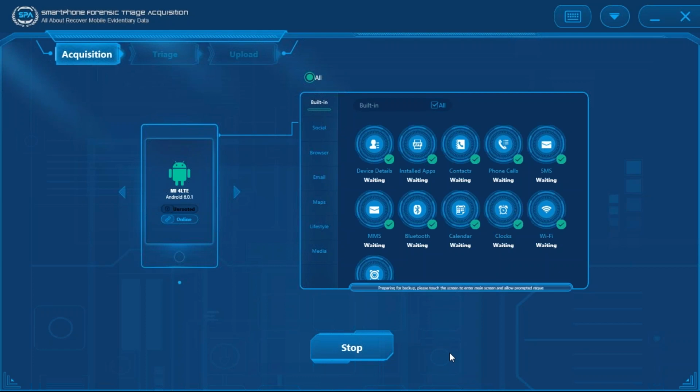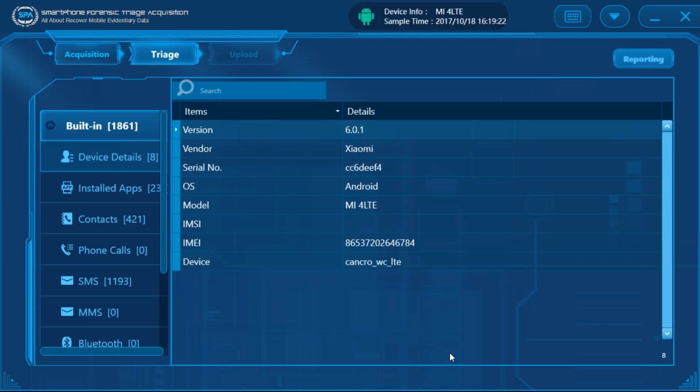So when you are extracting data from a smartphone without root access, you must pay attention to the smartphone.